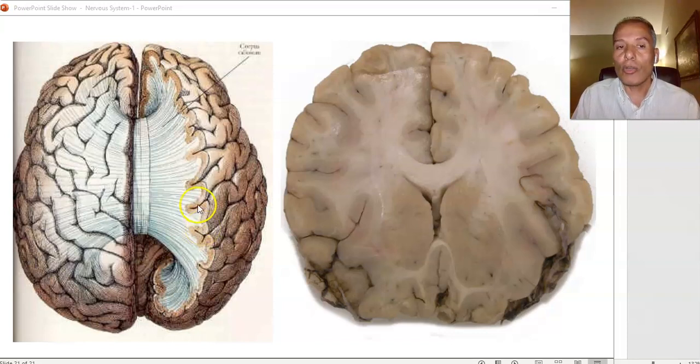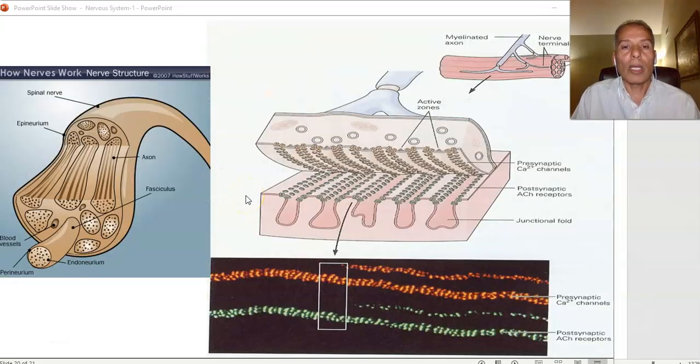The greatest majority, 80% of the cell bodies, exist inside of the cerebral cortex. There are some cell bodies that exist deeper in the brain to form areas that are called the basal ganglia and other areas that we will speak about later, and the brainstem and so on. But when we say gray matter, it is the cerebral cortex of the brain. And when you say white matter, it is the underlying area beneath the gray matter. And it is white because it has a lot of myelin.